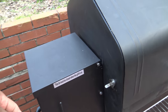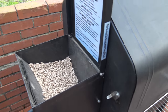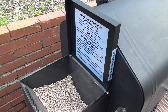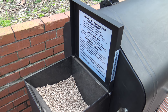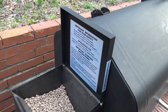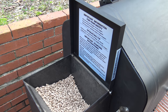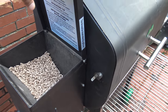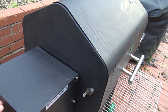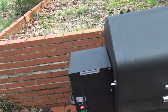This is the pellet hopper. The amount of time the pellets last varies based on cooking temperature and outdoor conditions, but I usually can get maybe four or five hours out of a full hopper before the pellet alarm starts going off and beeping. The cool thing is when it does beep, the app also gives a signal when you're connected. It's always convenient because the app's connected to Wi-Fi, so I can be far away from the grill and get an alert that the pellets are low and come fill it up if I need to.